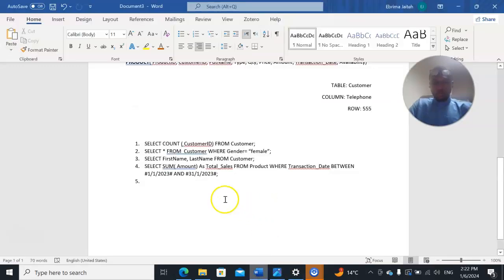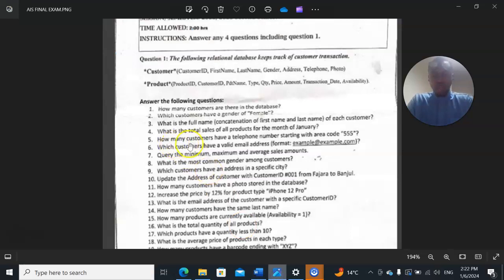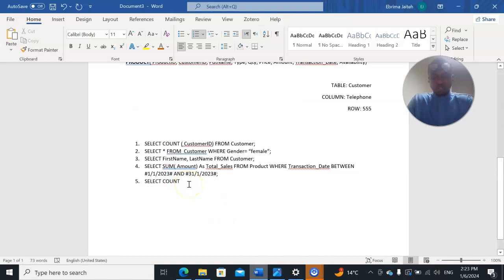Okay, so now we're going to write our SQL query here. We are going to say select, count. Why do we use count? Because the question says how many. So whenever the question says how many, we use count. You cannot say sum, because you cannot sum the individuals. So we are trying to identify how many of them. That's why I use count, and it will be more suitable on the customer ID because it's the unique identification.